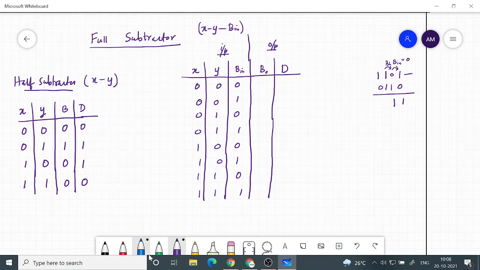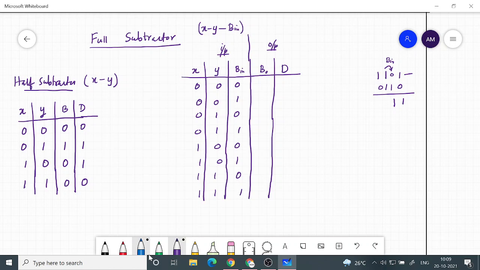Okay, and so just for clarity I will omit this case so that you will not confuse B in and B out. B in of one stage is B out of the other. B in means I have supplied a borrow to the previous position, that is the second position I have supplied.